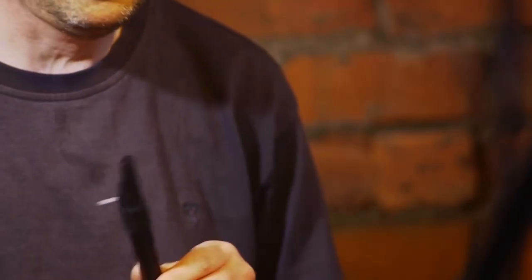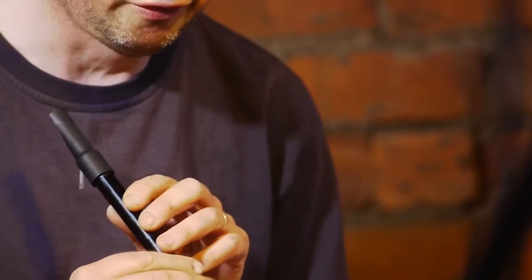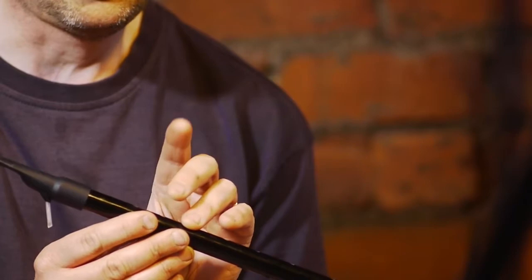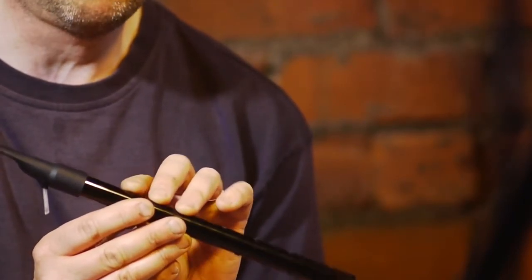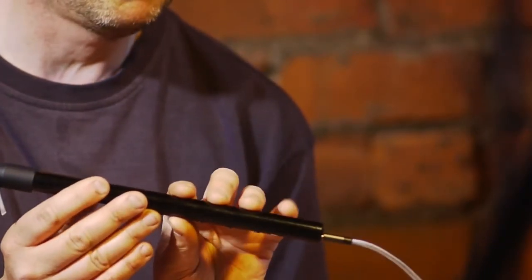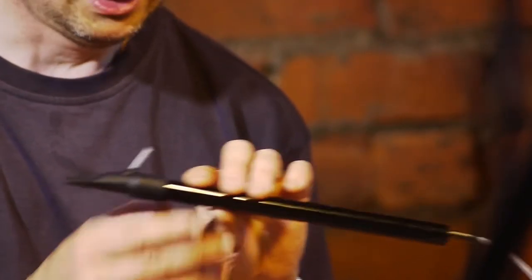I'll get on to playing this soon, but you can always wind forward to the playing sections — I've got other videos with me playing this without the commentary. I said before it's got holes in, so it actually feels really like a penny whistle or a recorder. The holes are about 5 to 7mm across, and underneath there are little electronic bits which aren't buttons at all — they are optical sensors that can tell how much light is coming through, in other words how much of the hole you're covering.